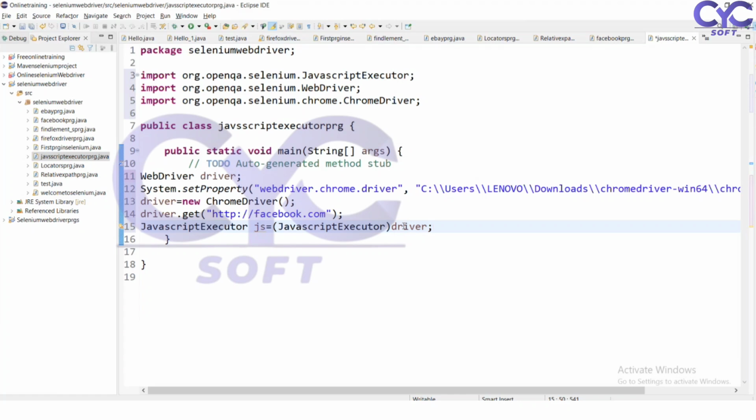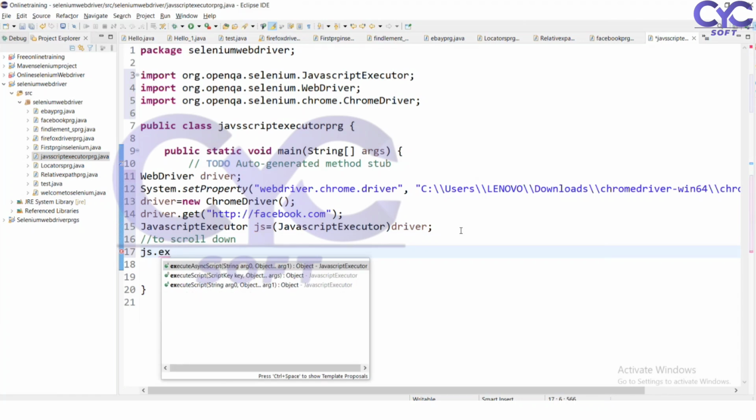So what is my requirement? I want to scroll down. That is my requirement. Scroll down. js equals to executeScript. So executeScript takes a script, argument 1 and argument 2. I can use it.